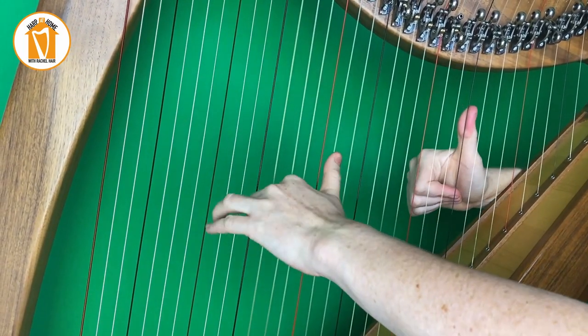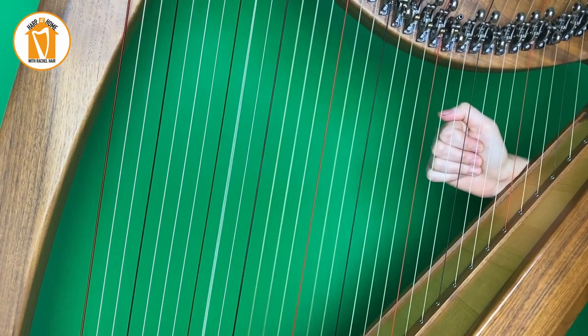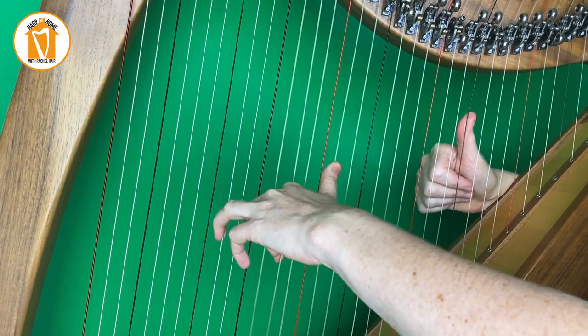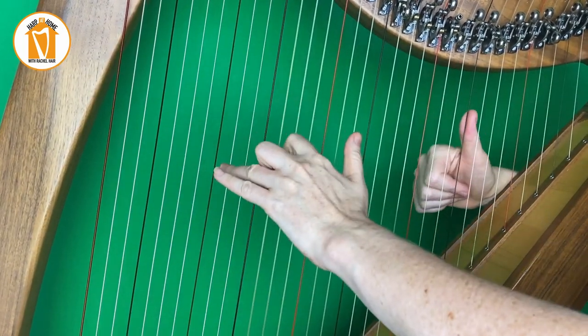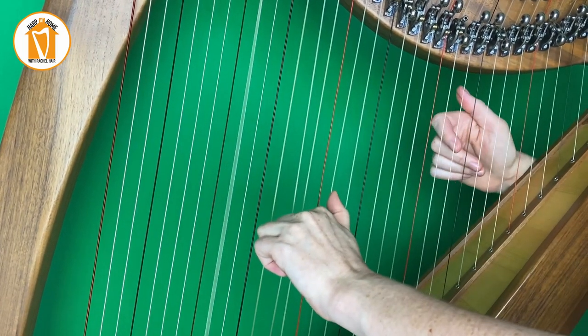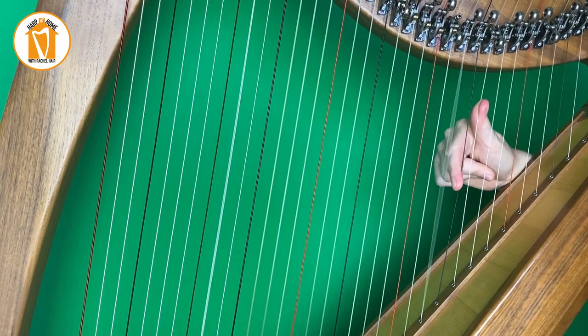So the split D comes with the first F, and then you play the next F after it. After two. One, two. Good. So that second F comes after you've played your left hand. One, two. Nice work.